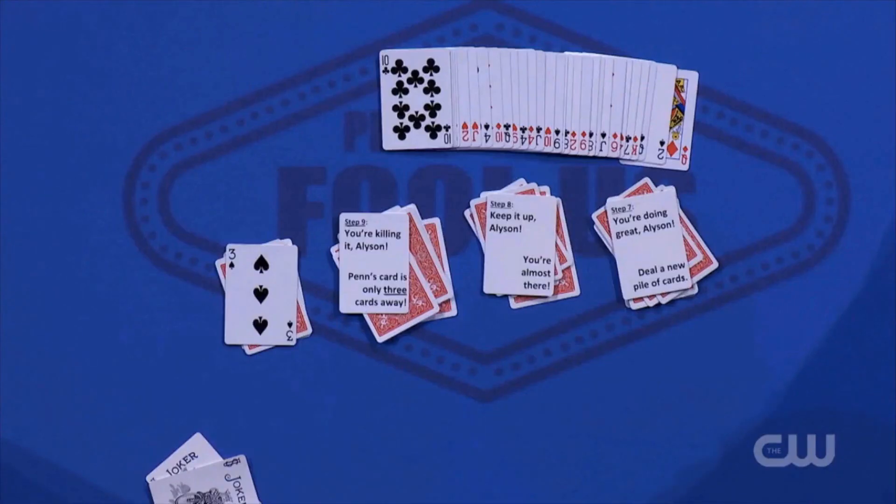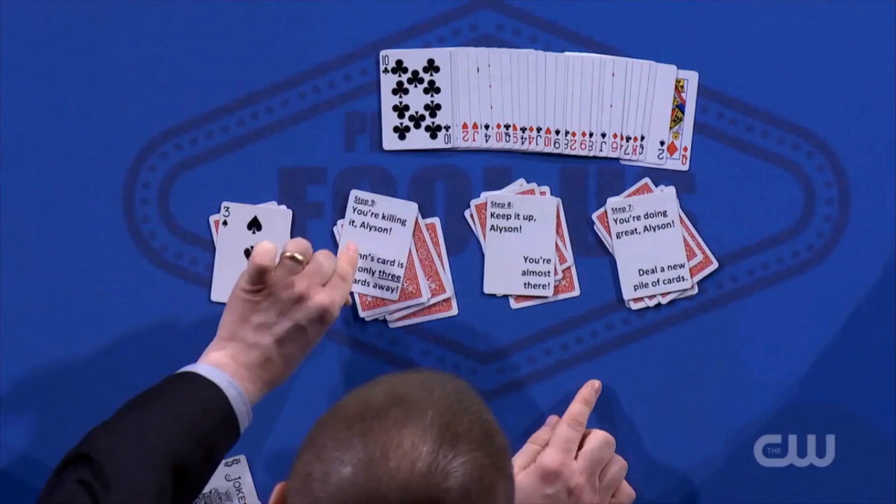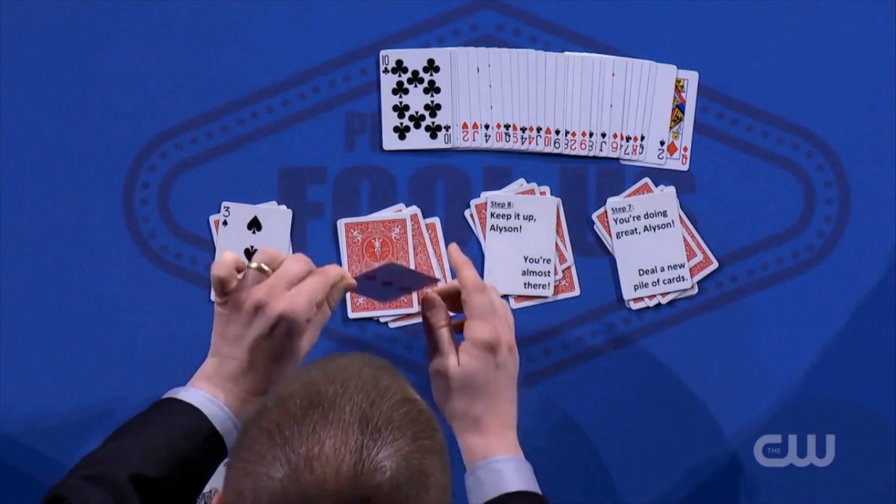Because look — Penn, you stopped on the three of spades. I did. You could have stopped at any card. I could have. But Allison and I, we knew you would stop exactly on the three of spades, didn't we, Allison? Totally! We want proof — look, you stopped on the three of spades, and I have some other instruction cards here, and on the back of the instruction cards, we have a perfect match.